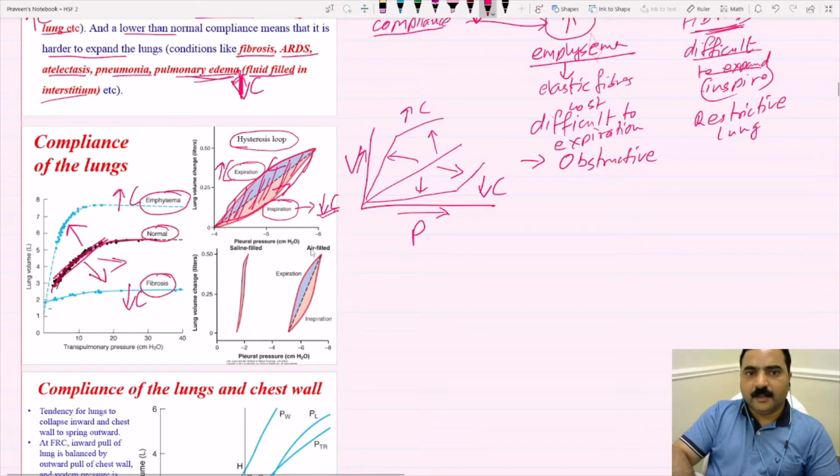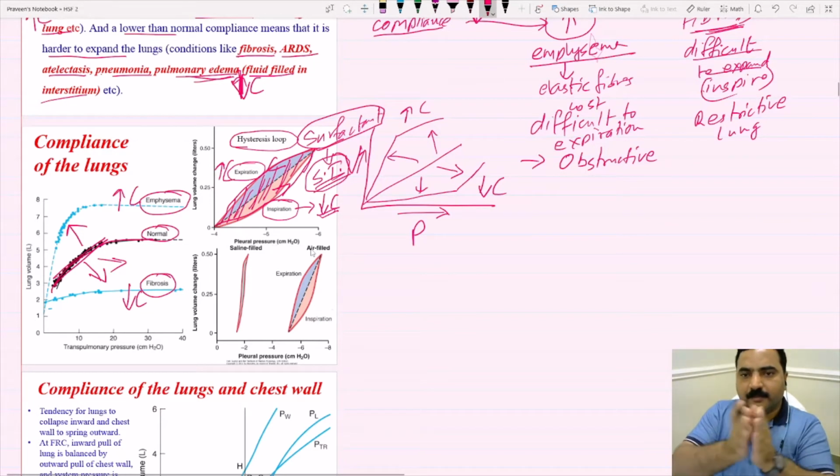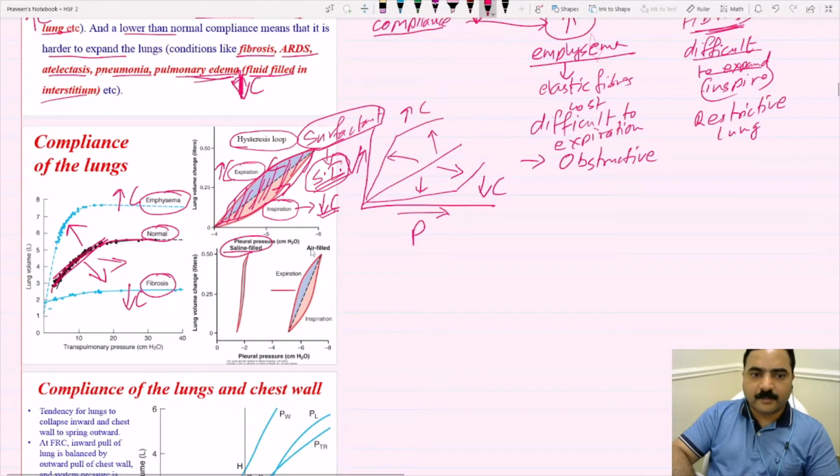The reason for that is surfactant. The surfactant brings this difference in property by changing the surface tension. But if you think of a lung which is fluid filled, there is no surface tension because it's fully filled with water molecules, so there is no attraction between the water molecules. If there is air in between the water molecules, they will attract, and that is called surface tension. Here there is no surface tension if the lung is saline filled. So the whole curve will shift, and there will be increased compliance when fluid is filled inside the lung.